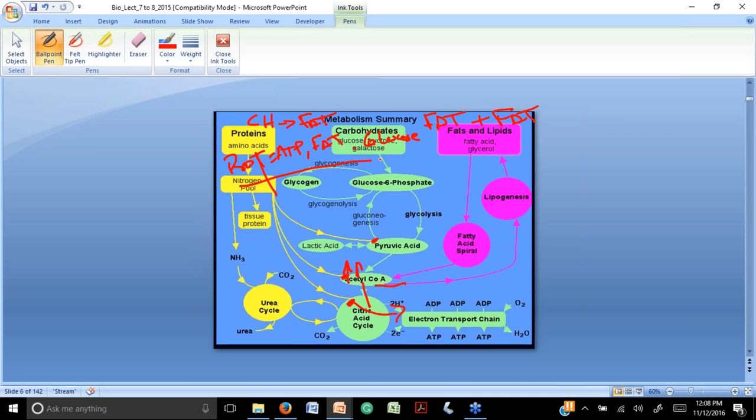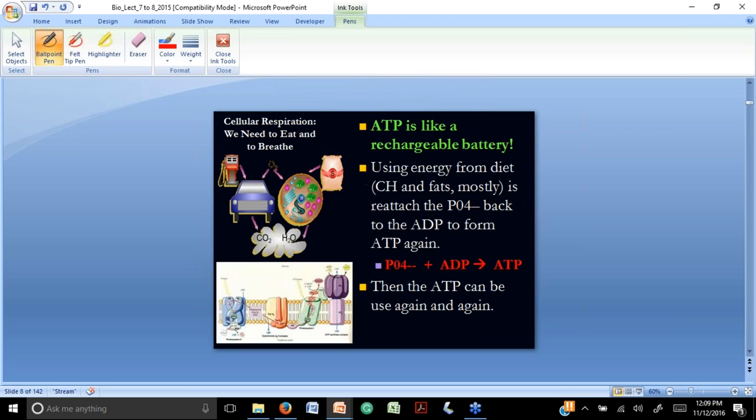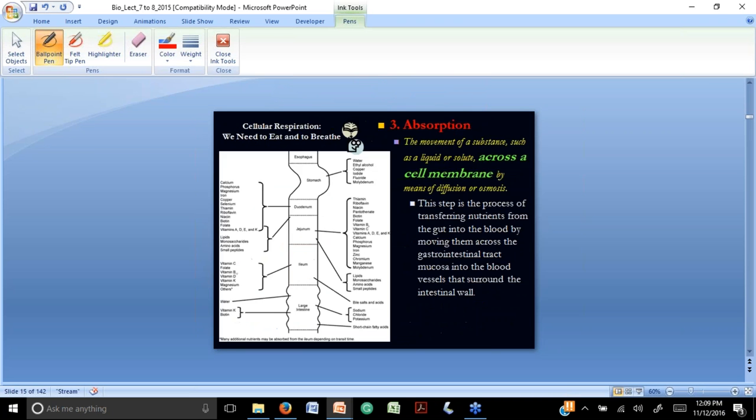Okay, so that is the summary about this guy. If you eat too much fat, you're going to accumulate fat. If you eat carbohydrates, they are going to accumulate as glycogen first, and glycogen is a carbohydrate, right? And if you keep eating, you're going to transform it into fat. All right, so that is about this portion.